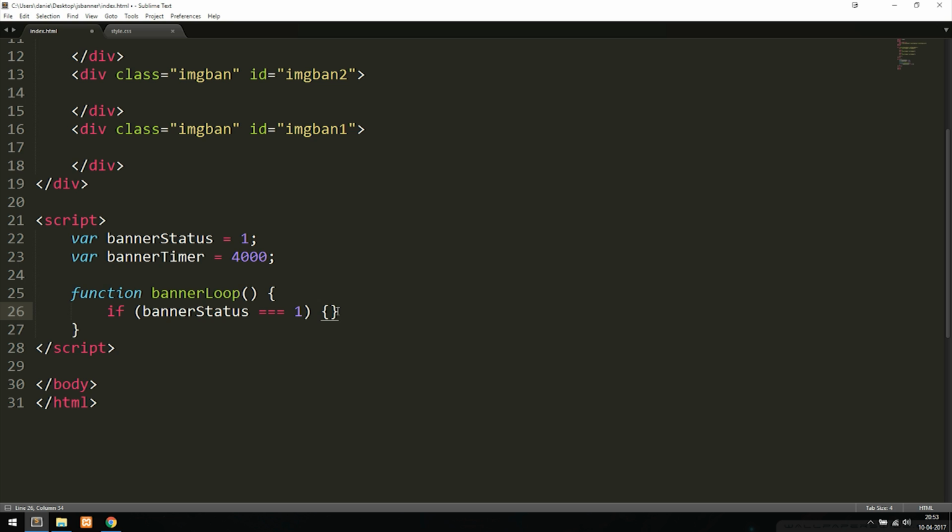inside this if statement. Now what I wanted to do inside the if statement, if we do have a status of 1, is to give all the banner images a position absolute right styling, meaning that we're going to tell it that the images should be this many pixels from the right side of the container. And then we're basically going to manipulate these numbers each time we get to a new status inside the website.